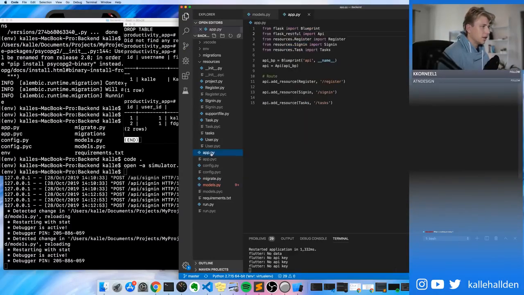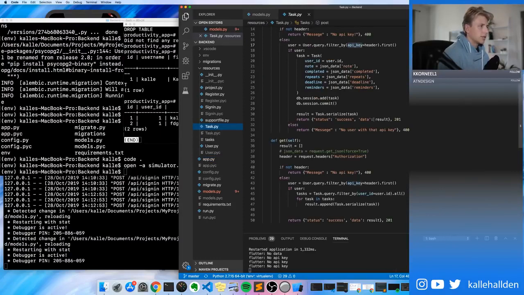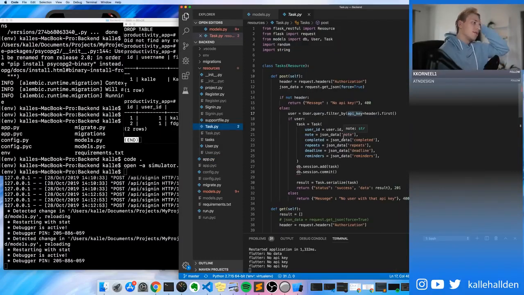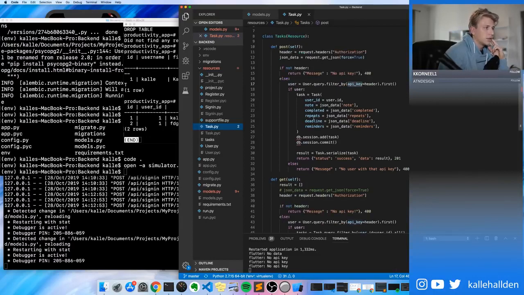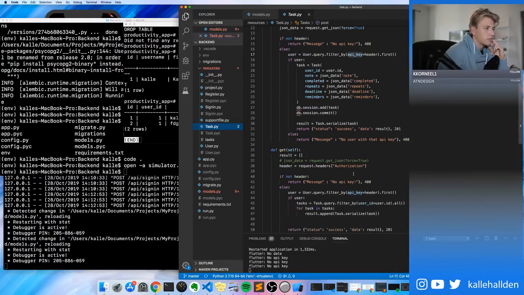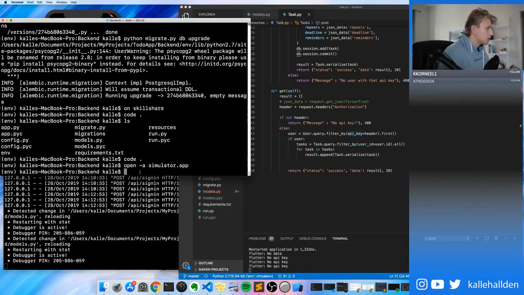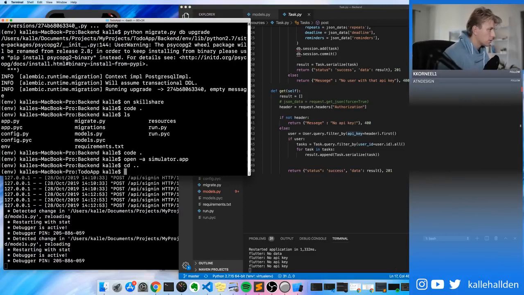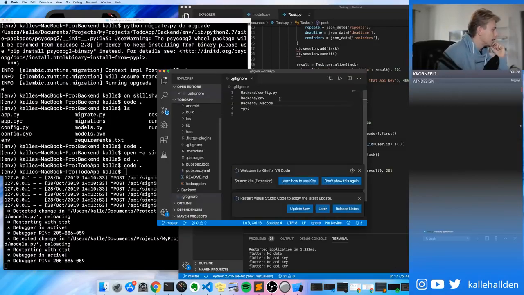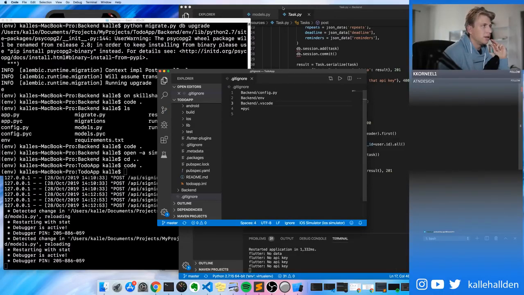All right, app.py, tasks. Task.py. Okay, so we have something here. And this is post message, no API key, task user ID. Seems like we might have already done that part.